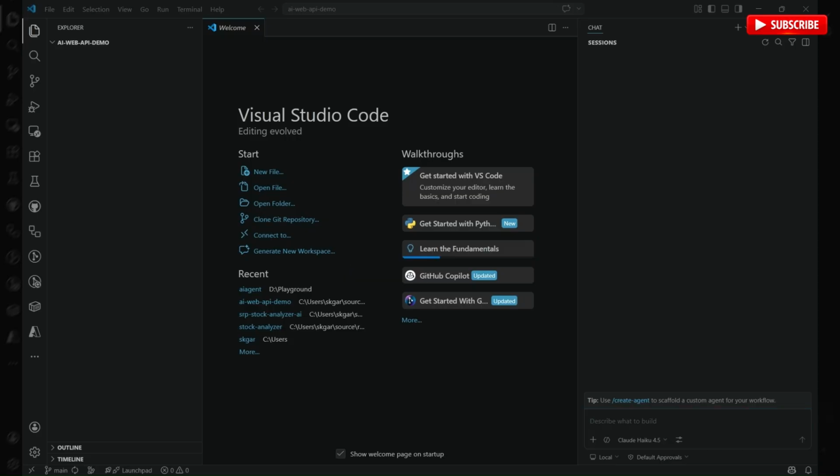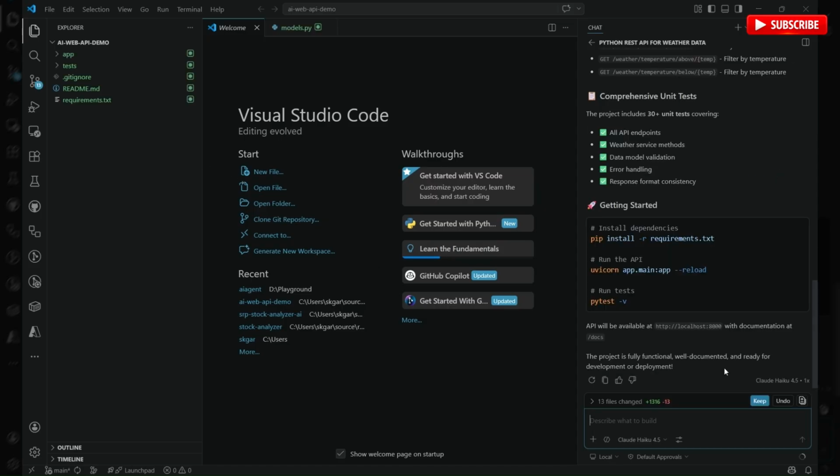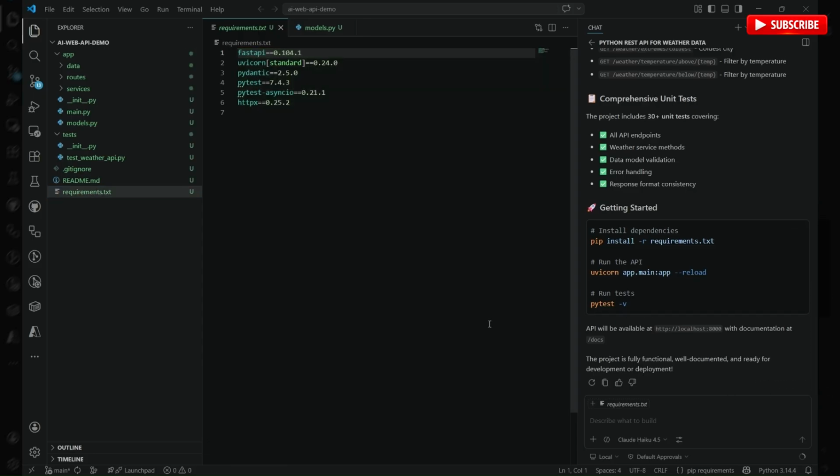I'll add a prompt here, which is going to create a complete folder structure, which generally takes 1 or 2 days. Let's see. Meanwhile, it's building the complete structure. It created the complete folder structure, the test cases and the requirements. The requirements file lists all the plugins that need to be installed to run, but it still requires human intervention. Let's first accept all.